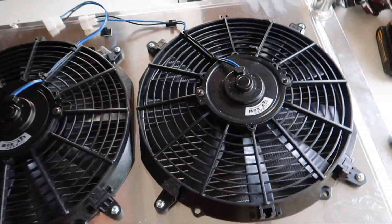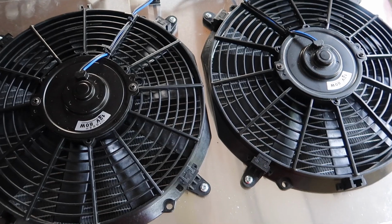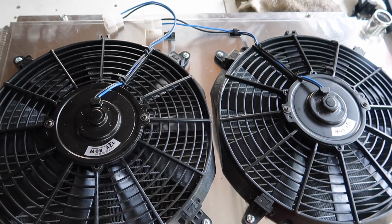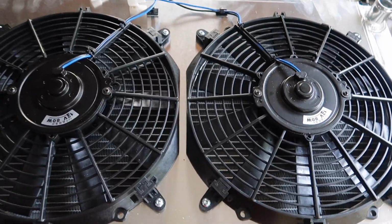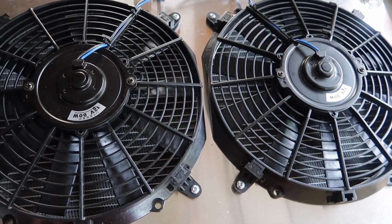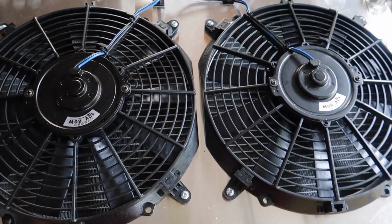These fans are going to run constantly all the time. I'm not worried about the fans burning out. The fans actually burn out prematurely when they keep cutting on and off, on and off. If you let them run constantly, that's what they're made to do. They're made to run for long periods of time. Plus, I don't plan on driving this car for more than 5 hours. So that's what's going to happen.